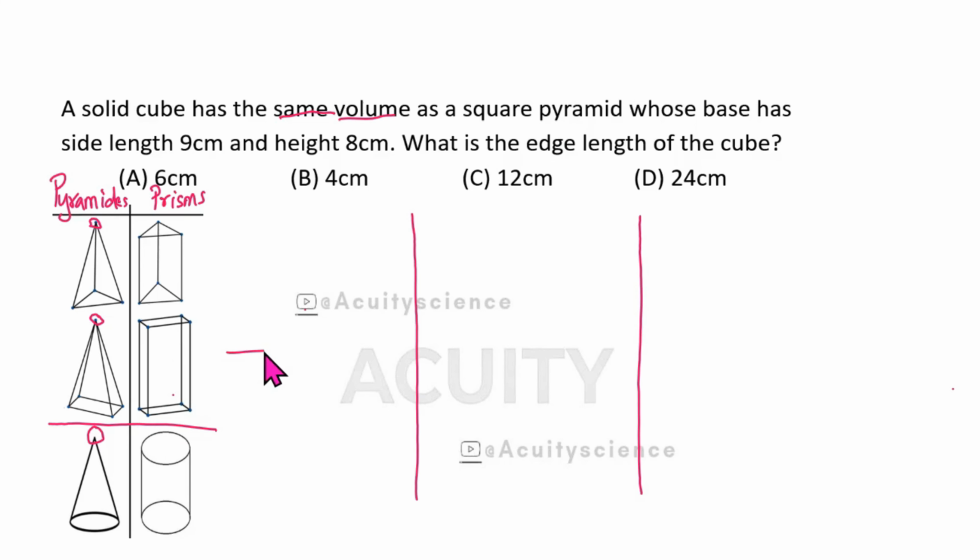So let's think of a square-based pyramid. Because it's a pyramid, there will be just one point up here, and this will be connected to this vertex, this vertex, this vertex, and that vertex. So it's connected to the 4 vertices down there. Now, because it's a square and the side length is 9, we're having 9, 9. Remember, I want to get its volume and then use that to figure out the volume of a cube.